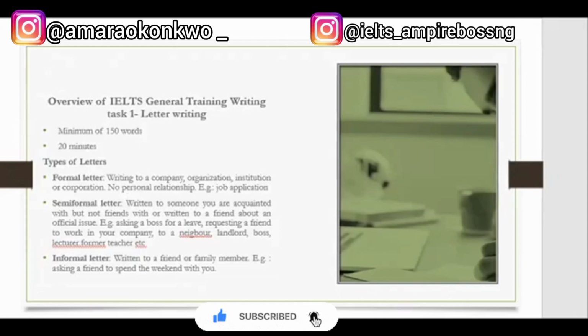What do you think about this? Is it not something related to an official matter? It's about work. It's not about a holiday, planning a visit, hanging out, doing a birthday party. You understand? It's related to work. So you're not about to write to your friend and say, hey, how you doing? Let's go and hang out, let's do a party, which is a typical IELTS example of an informal letter.